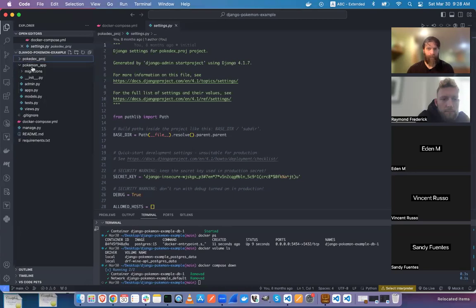And then the app, you can have multiple apps. You can have lots of different apps. So these are specific components of your web application. If you imagine you're creating Amazon using Django, you would have different apps for user authentication and maybe a bookstore and maybe an ordering or shopping cart app. So you could have all these different apps for specific components.